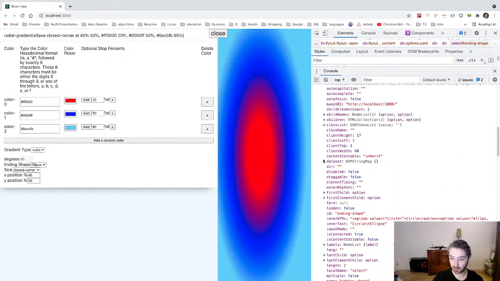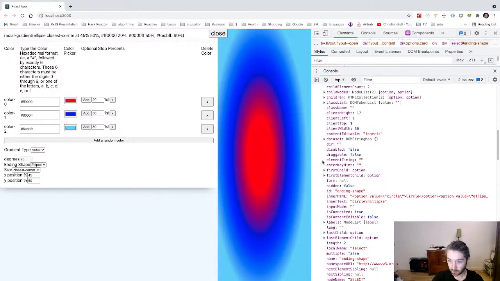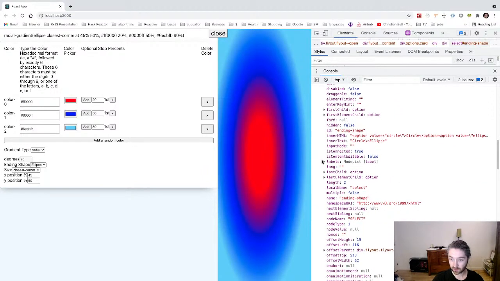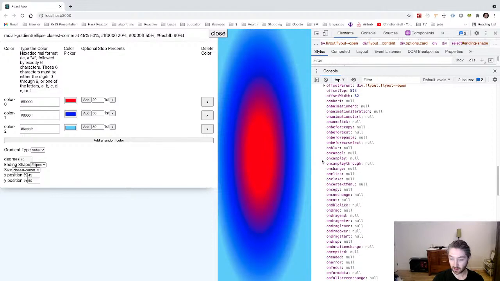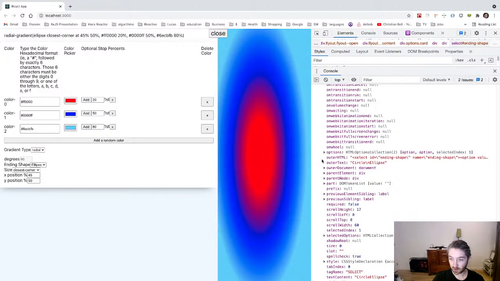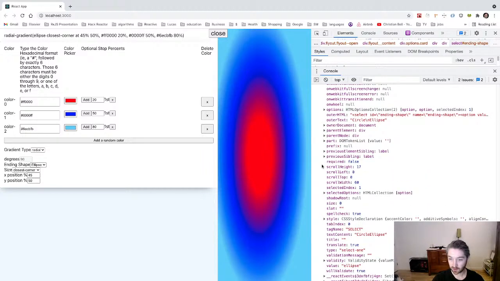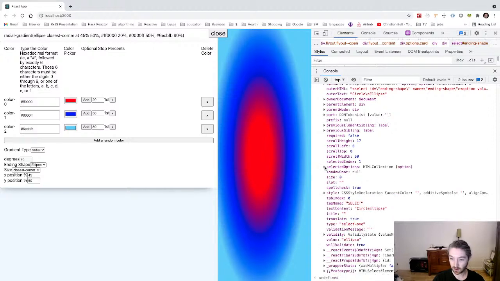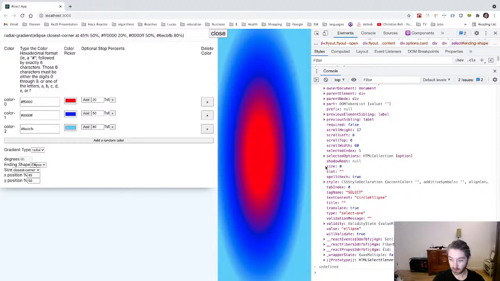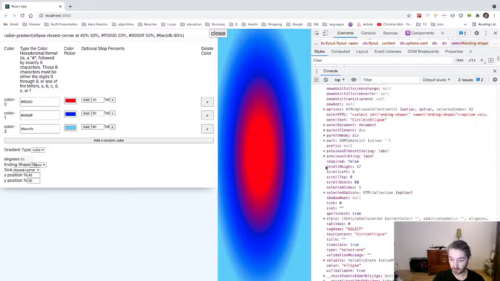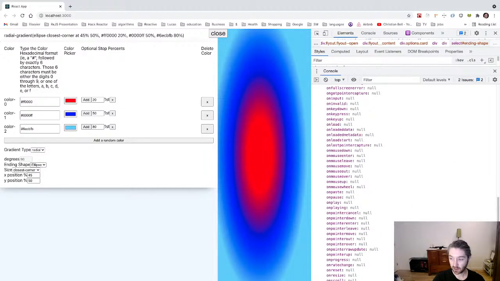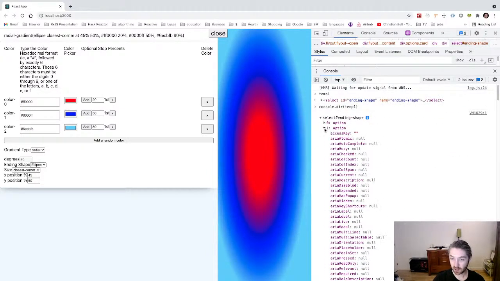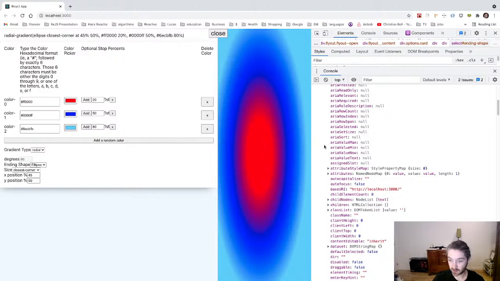Child elements. Options, selected options, text content type. How to programmatically tell which option is selected.